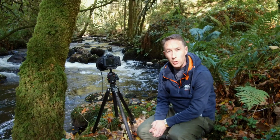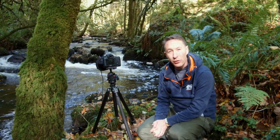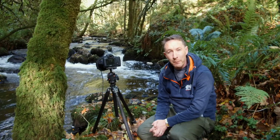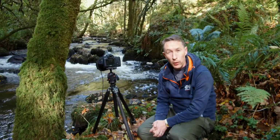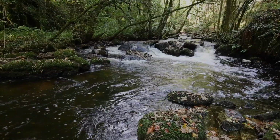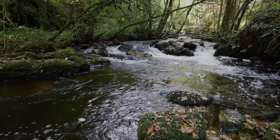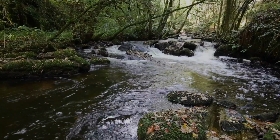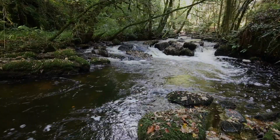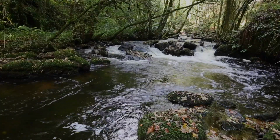So I'm going to take a couple of quick test shots here, and then I'll show you on the camera the difference between the exposure without the polarizer and then with the polarizer. At the moment I only have the polarizer on to show the differences in what it can make. So right now there is no polarizer effect. It's turned in a way that it's not actually catching or blocking the light.